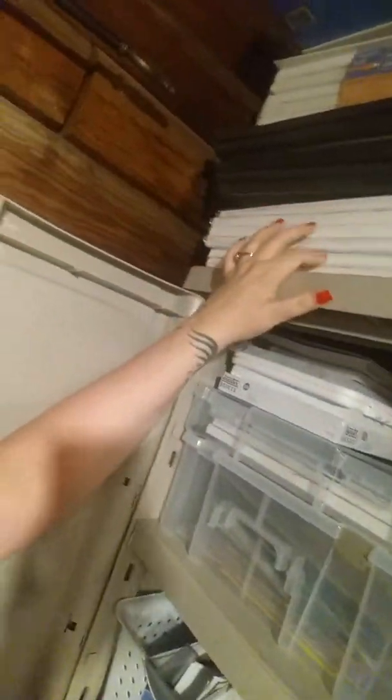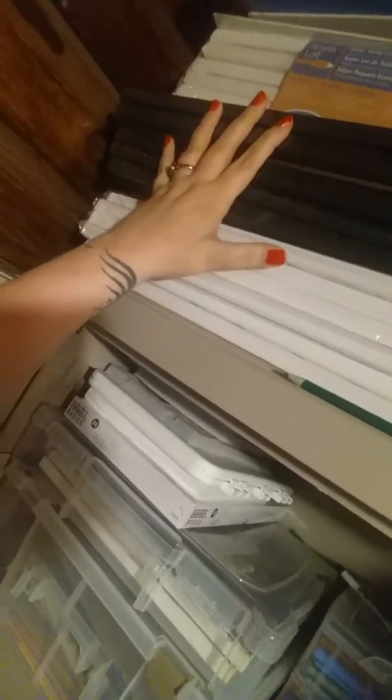On the bottom are all the three-dimensional craft things, then stickers, and these are all my magazine cutouts, picture frames, and envelopes for the themes I'm working on. For my big collages, the envelope holds the quote or theme and the materials file in neatly. On the top are canvases — huge white ones, medium white, big black square, and panels — plus my paper trimmer and a little bit of art up there. That's the first cabinet.